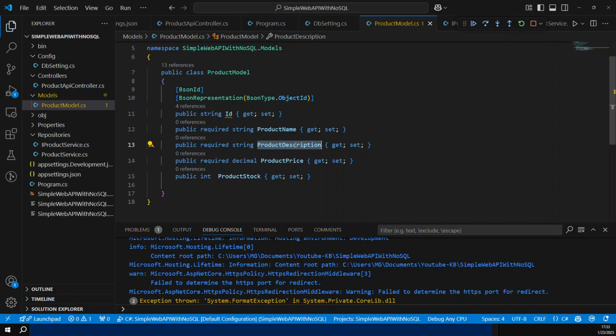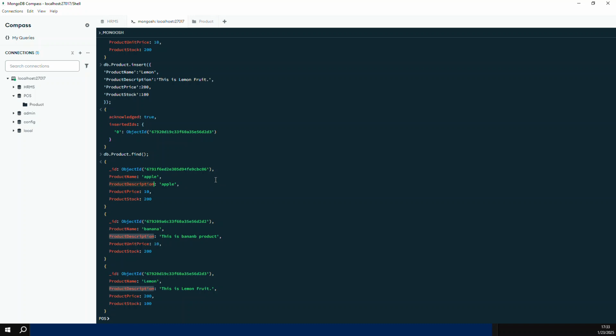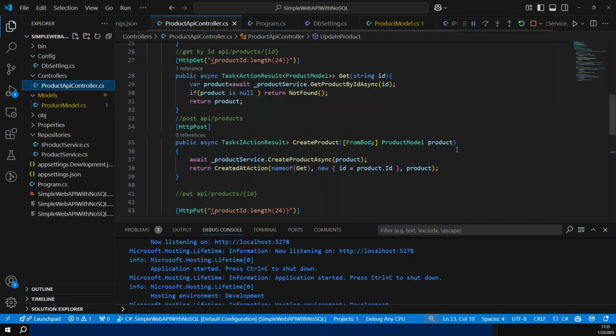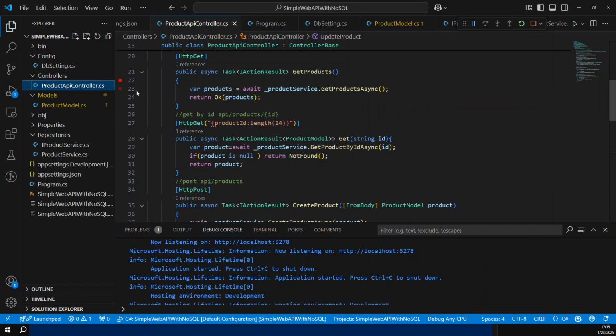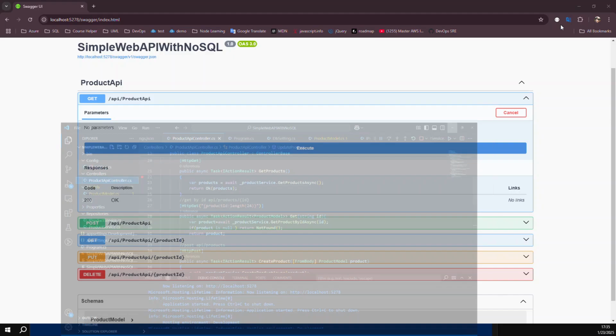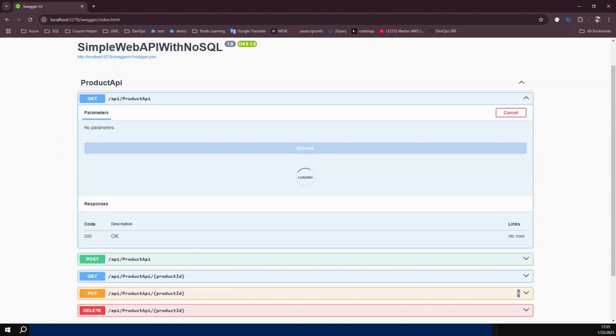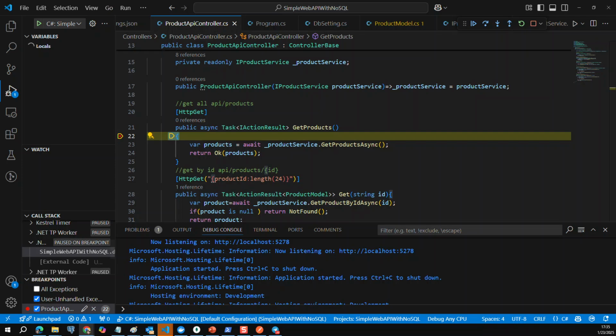Yes, that's correct. Let me check. Okay, I will verify here by looking at my data structure. So after that, I will send the API request.